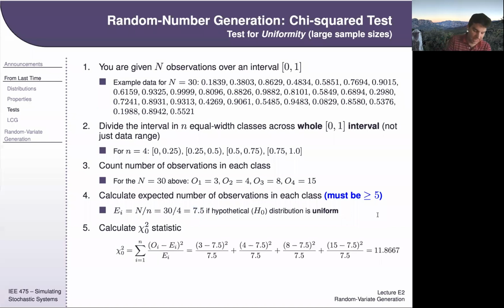All right, so then we calculate the chi-squared statistic, and this is just a formula. It looks funny because it looks like the units are wrong, like the denominator should be squared as well. We will talk about where this formula comes from after the midterm. Just keep in mind that this is the right formula. It's squared in the numerator and not squared in the denominator. It's the differences between the observed number for each bin and the expected number for each bin, squared, divided by the expected number, and all those things added up together. And that gives you a number.